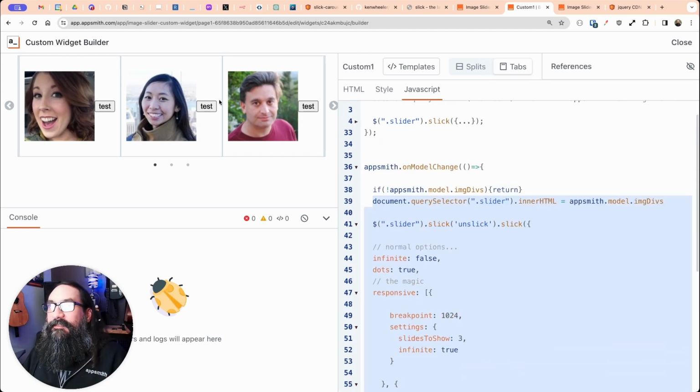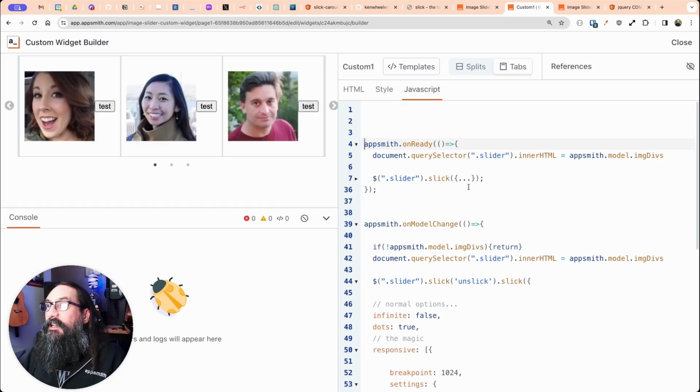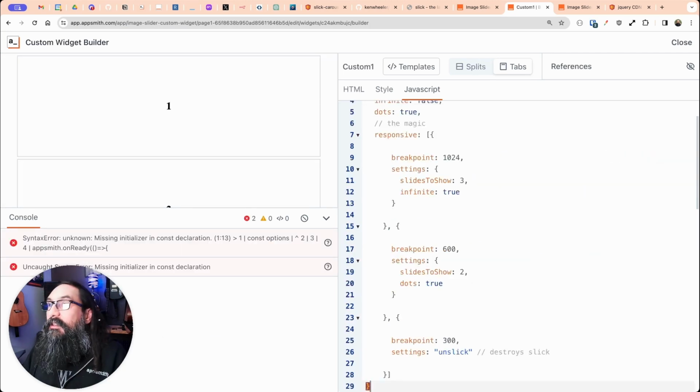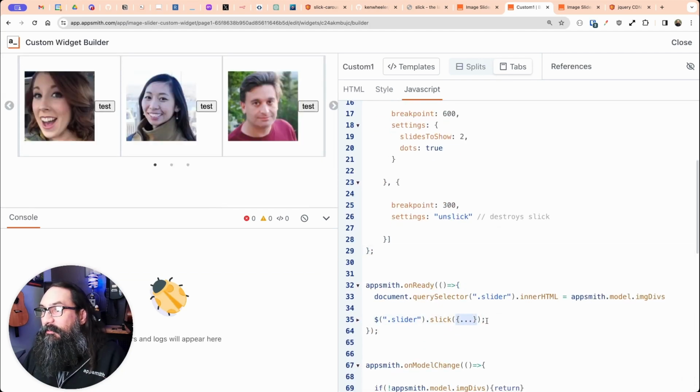We've already kind of tested that hypothesis, that got rid of the error, and it made sure that we get the same functionality here the first time it loads with onReady, as well as when the model changes. I just don't like how we're reusing a lot of that code. So it's really just this object inside the .slick. This is the config that we're reusing in 2 places. So I'm going to copy this and say const options equals this config object. And then right here, we should just be able to reference that.